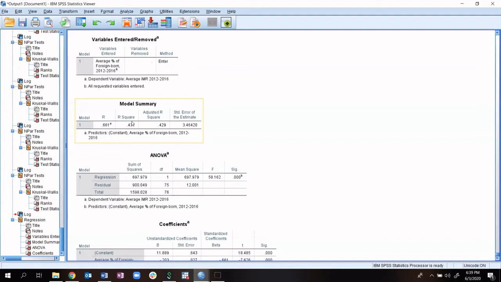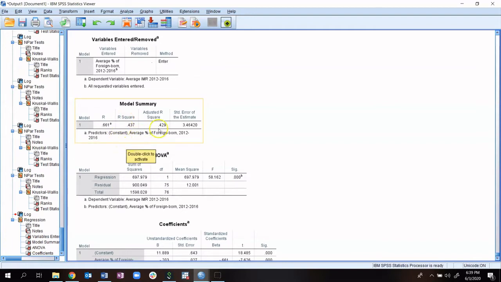So think about it in this way. We want efficient models, right? If a model can explain 40% of the variance with 2 variables, that is obviously better than a model that explains 40% of variance with 10 variables. So one way to account for the differing amounts of variation that is explained by the number of variables in the model is with this adjusted R squared. So the adjusted R squared is the number that we want to get out of this model summary table.